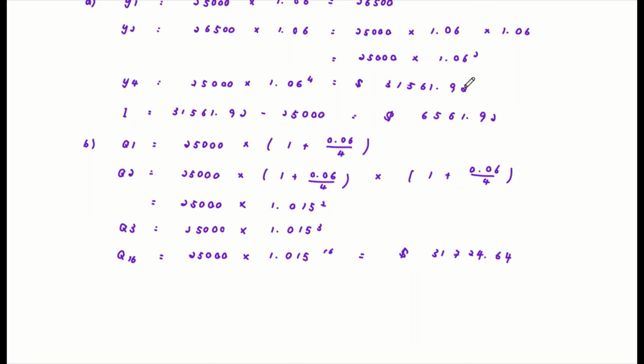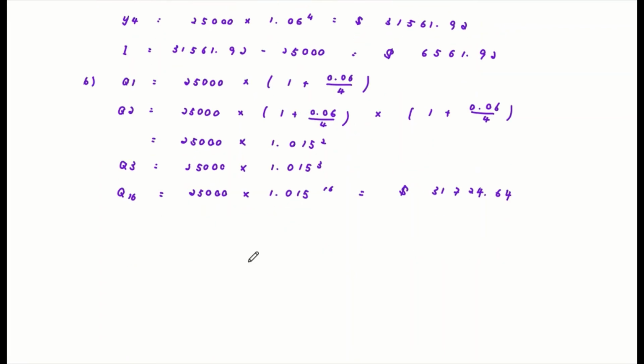The reason is that you have more compounding. So when your interest is compounded more frequently, you can imagine it in this way. Later I'm going to erase this so you can just listen. So this is the period for 4 years.